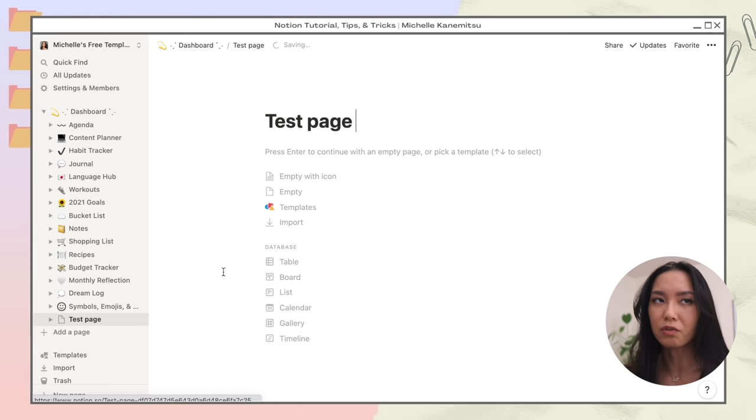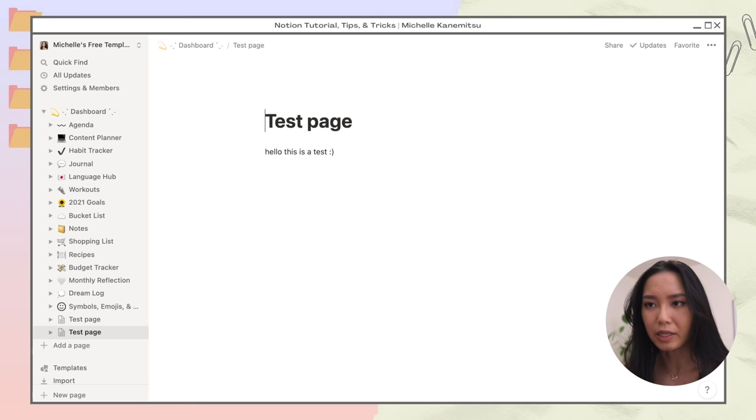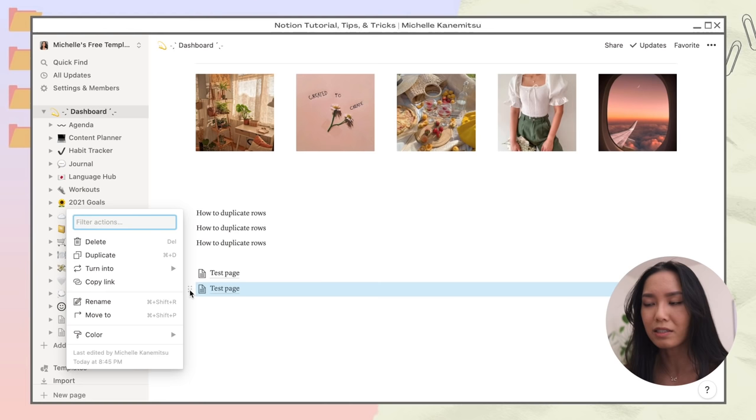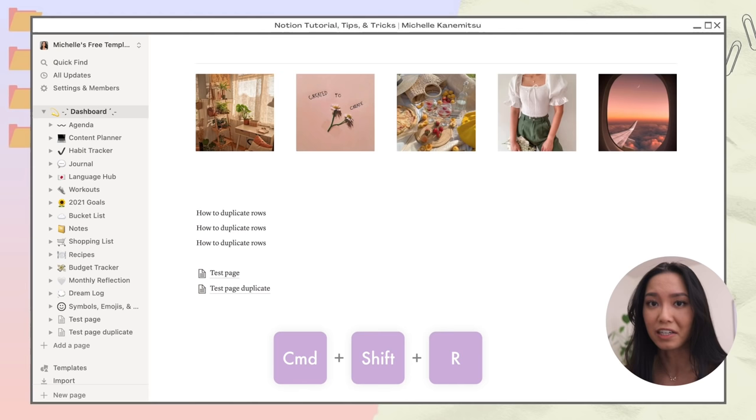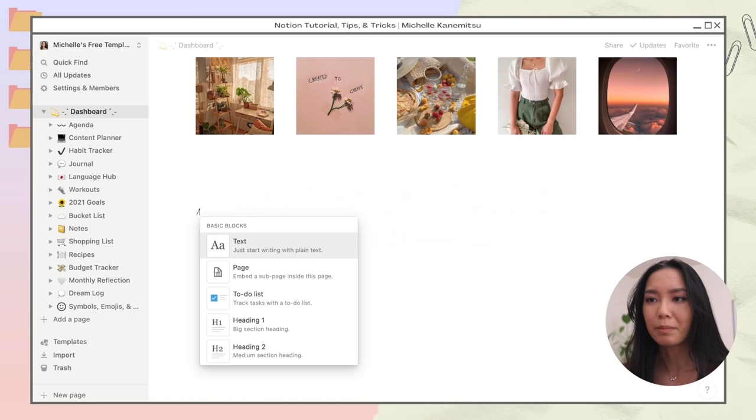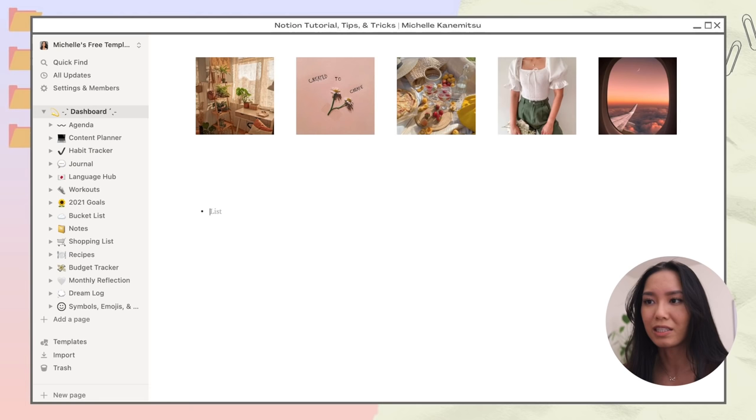And if you want to rename a page quickly without having to open it up first and waiting for it to load, just click the six dots to highlight the entire row, press Command-Shift-R, and then you can edit the name a lot faster. So I create a lot of bulleted lists, but instead of typing out backslash bulleted list, you can just hit the dash key and it'll turn into a bulleted list automatically. This is something that's so minor, but so huge and helpful to me.